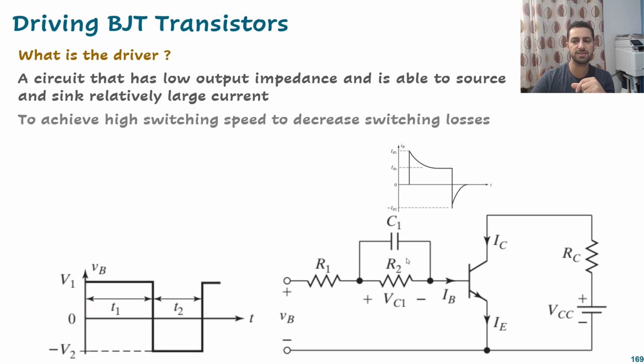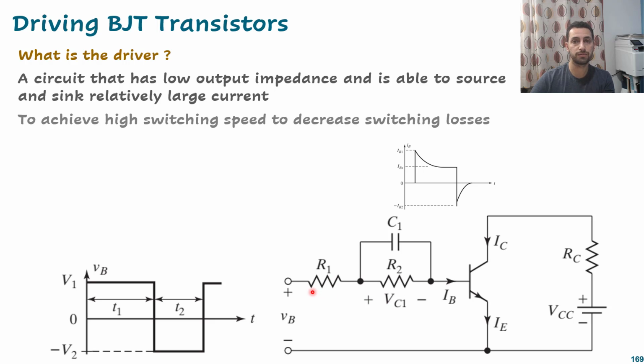So we have this circuit, for example, okay, taken from one of the references in the reading list. We have a circuit here that gives us positive voltage and negative voltage, okay, and by this circuit it gives us a peak value of current at exactly the on time when we apply the pulse of on time, and that peak current gives the transistor a push to go on very quickly, and also there is a negative peak current here to remove all the charges and to turn it off very quickly. So how do we actually supply that peak voltage and peak current, okay? It's by using this capacitor.